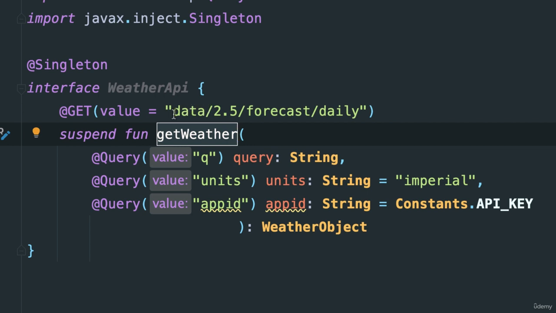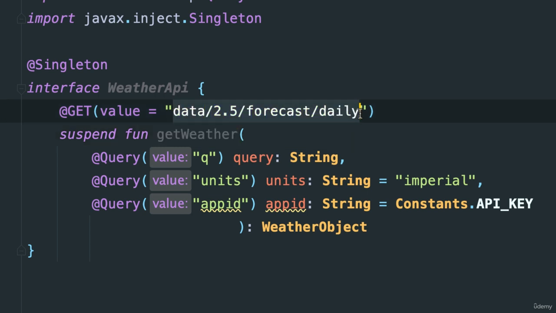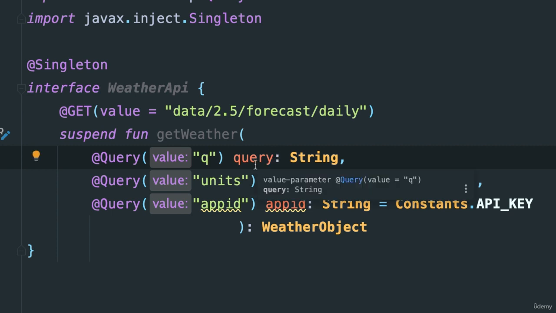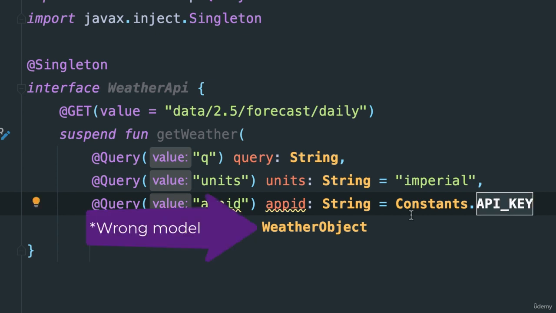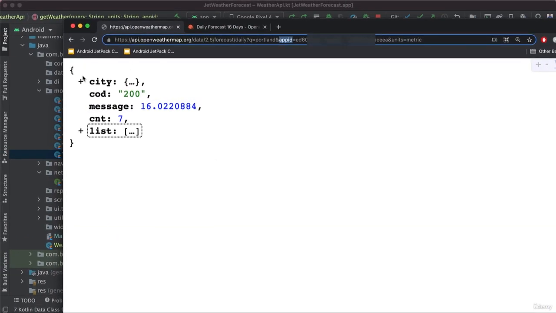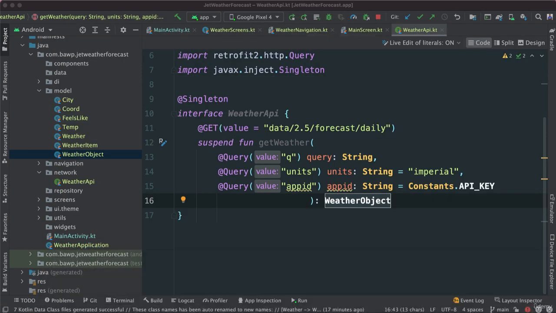So we have this path, if you will, to daily, and then we pass the q for the actual city they want to add, and then it's going to be retrieved as a variable. And we pass the units. In this case, imperial is going to be the default, and appid, of course, is going to be the API key that we added in our constants. And of course, it's going to return a weather object, which indeed is all of this. All right. Okay, so we're not done yet, but at least we're making good progress.